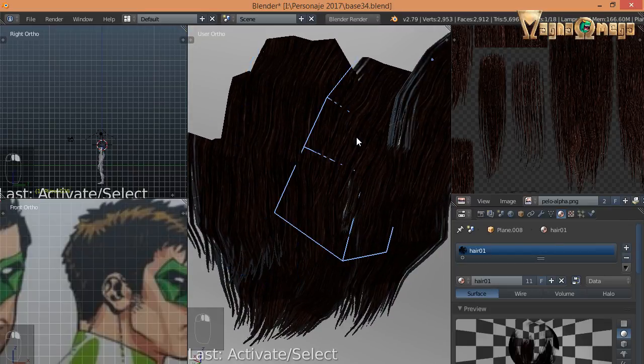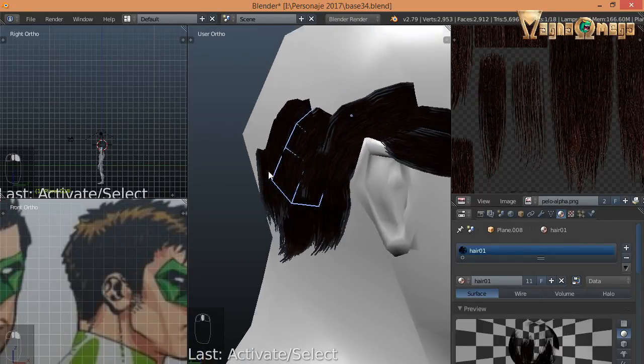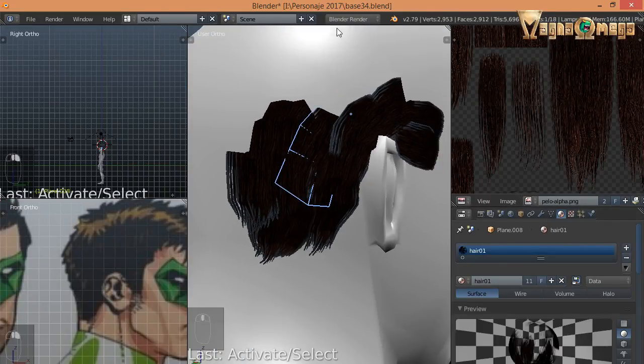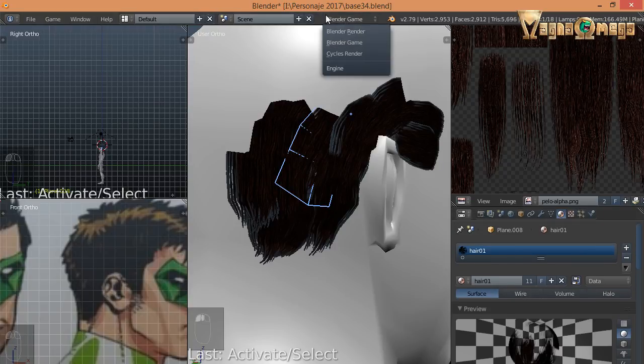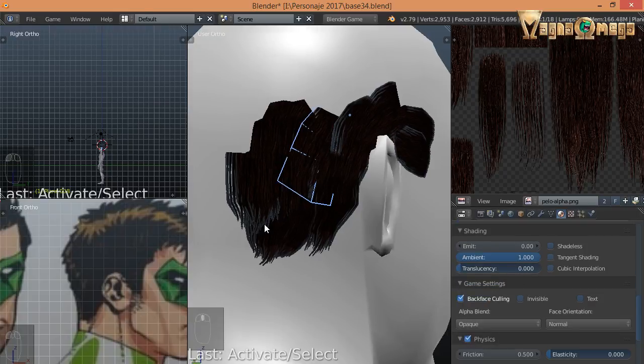Because in another render view, it looks fine. Anyway, I can change this a little bit here, change that to Blender game, and there I will see more options.